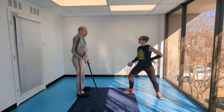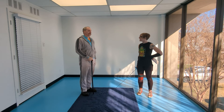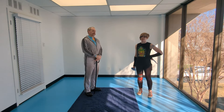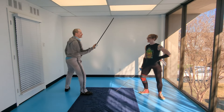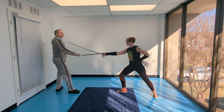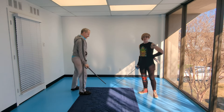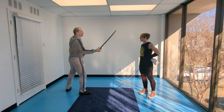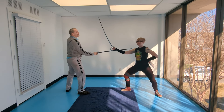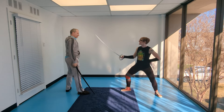Ready? Just like that. Doesn't it feel safer if I could run away while I do that? I wonder what happens if you try to run away while you do that. Arlo doesn't specify the footwork for this. And when Arlo doesn't specify the footwork, it's usually because he wants you to stay still. What happens if he tries to run away? It's not great. If you extend it, I actually got hit there. So if he runs away, we double. But if he doesn't run away, his stop hit absolutely stops my attack cold.